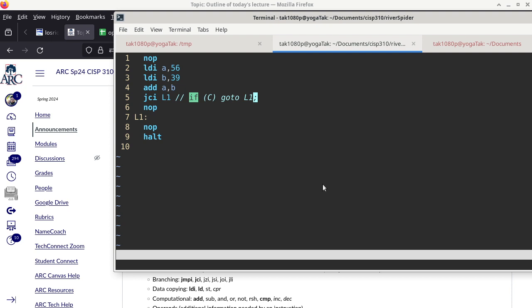The one on line 6, on the other hand, executes if and only if the carry flag is cleared by the time we get to line 5. So the real question is, is the carry flag going to be a 1 or a 0 by the time we get to line 5? What do you guys think? How much do you remember from binary addition? We are looking at K8, by the way. The C flag, the carry flag, is really the same thing as K8 in binary addition.